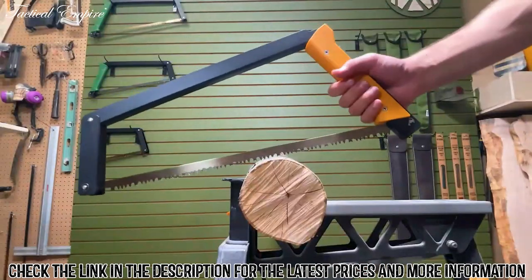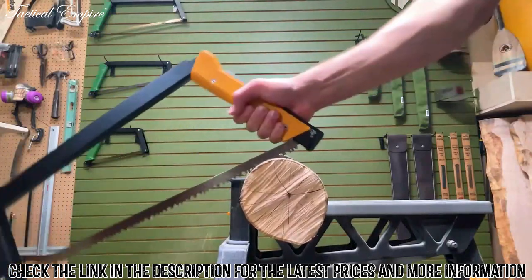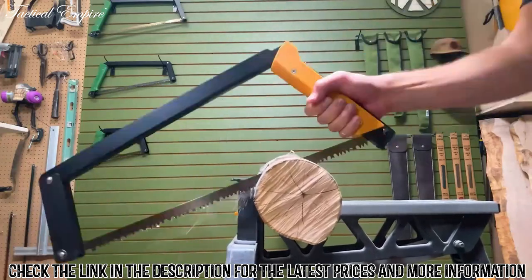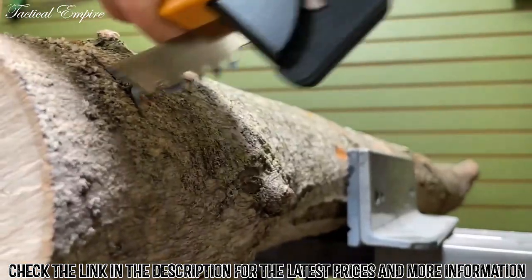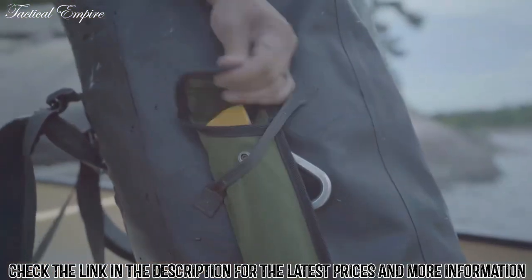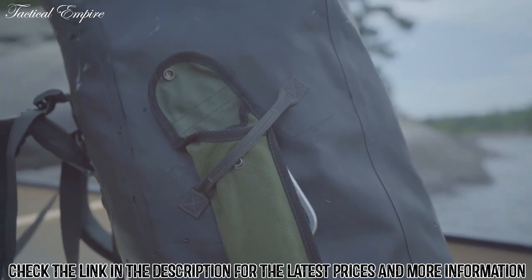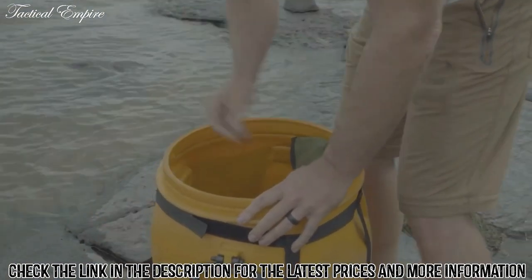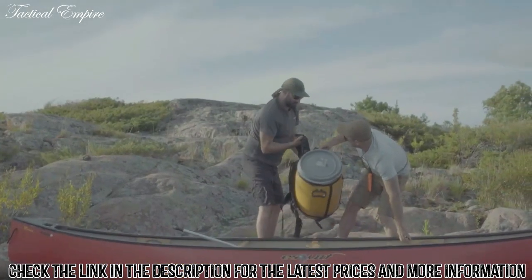A good hand position is key when using a bow saw, and we suggest using a lower grip to improve your blade angle when you're cutting. Our high clearance frame, along with the saw's geometry, allows for efficient and ergonomic cutting, even when selecting larger diameter logs. Weighing only 18 ounces and packing down to 21 inches, the Boreal 21 can easily fit in your backpack or in your canoe barrel without taking up too much space or weighing you down on those long trips and those even longer portages.